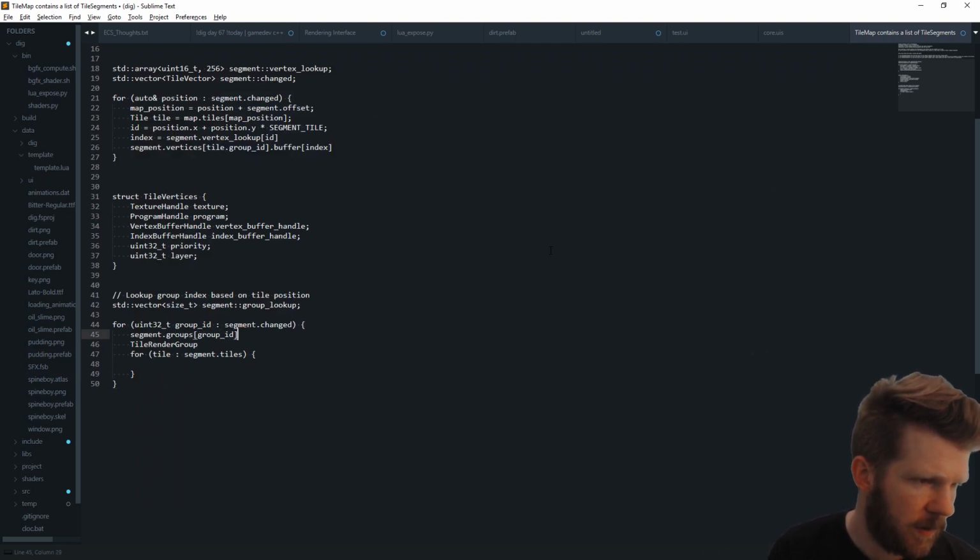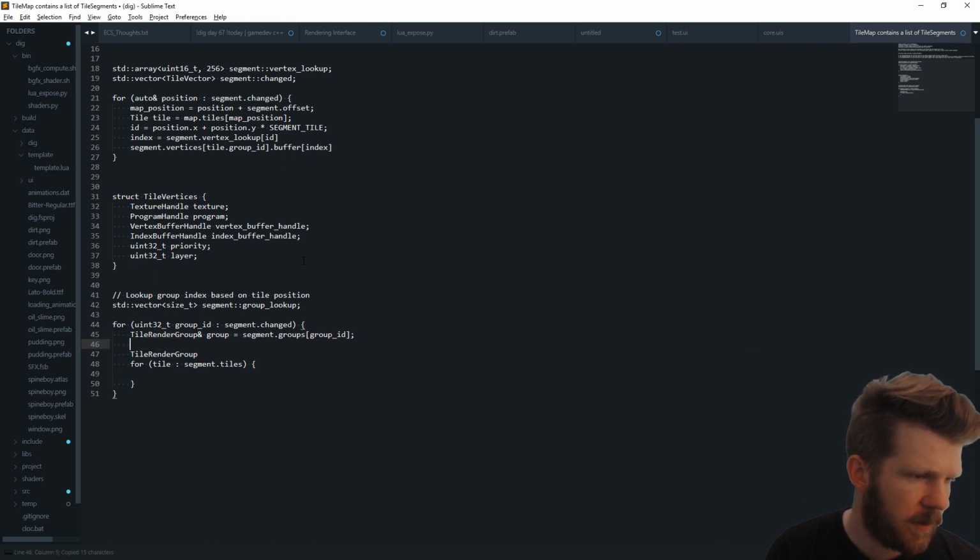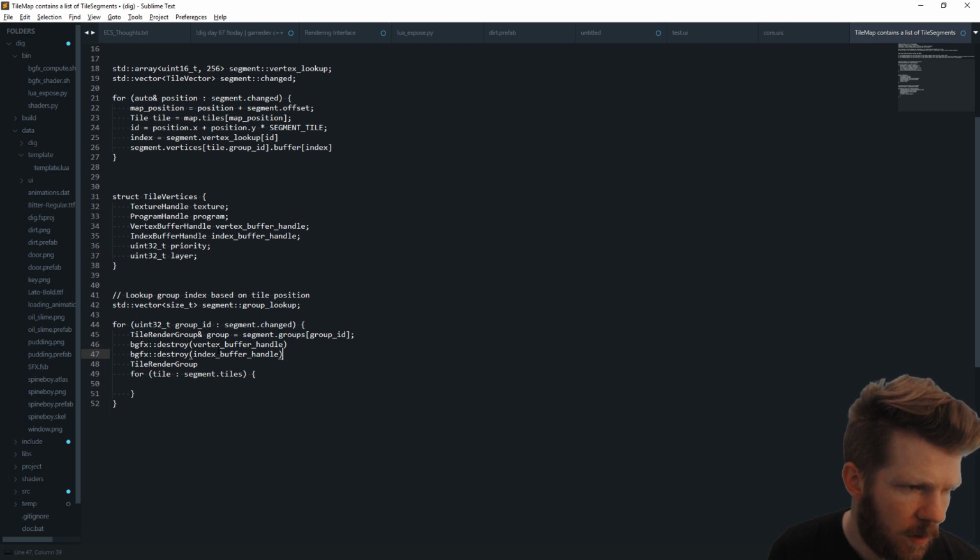We need to destroy these handles, so we'd say group is equal to that, and then this is a tile render group, and then we need to say bgfx destroy both of these. Just do it like that.